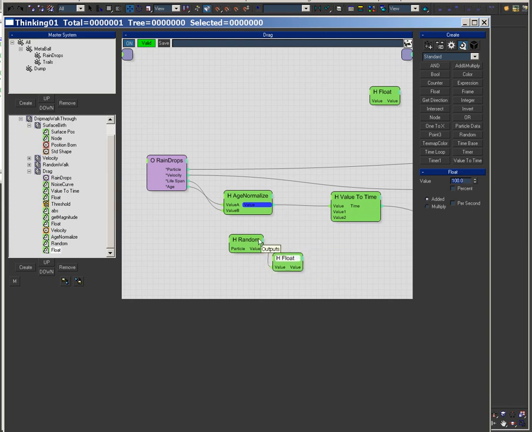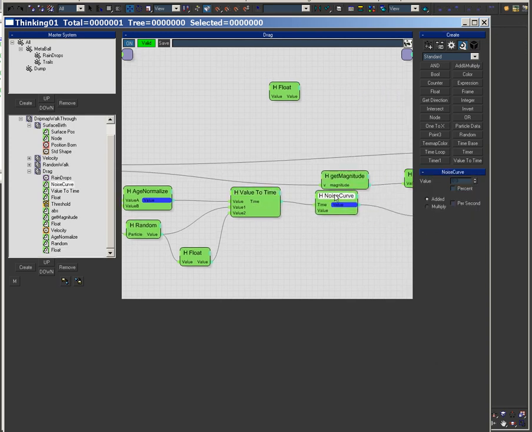I've done this before on this thing to shift. So that's value 2, that's the high, this is the low. So if the particle gets a value of negative 450, then it's going to look up the noise curve at 450.